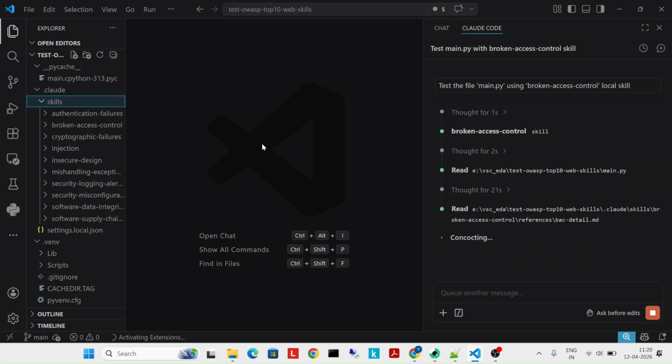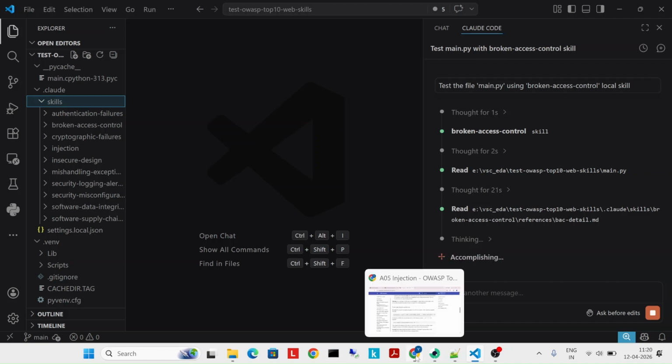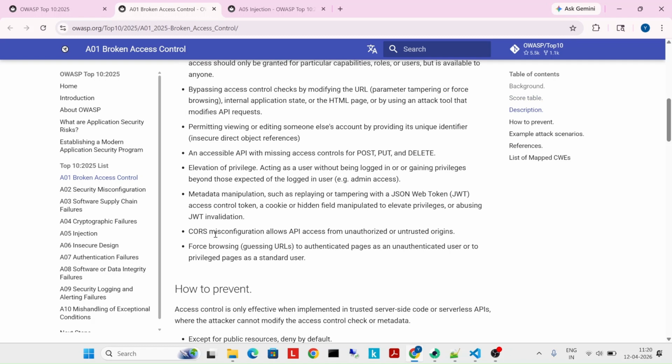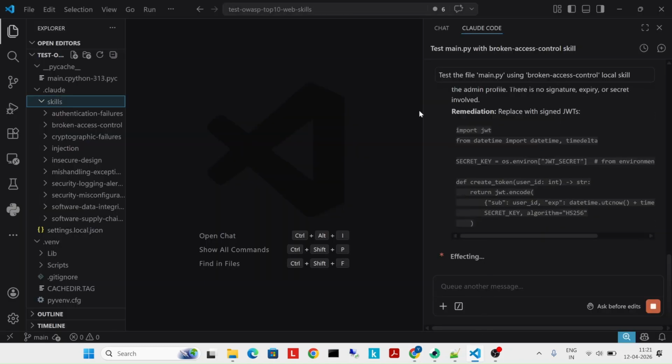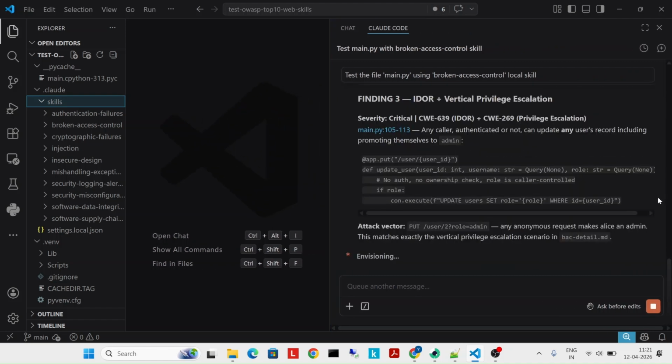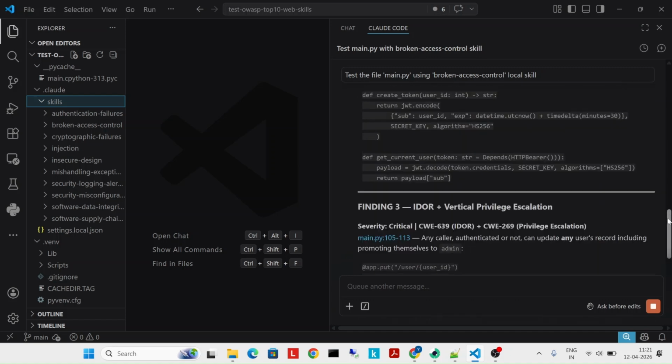For now, I'm talking about broken access control, which talks about things like CORS and, for example, having access to all the endpoints, no security in all the endpoints. So this is what it is going to tell me. It is going to tell me that you don't have least privileges, you don't have CORS and so on. So let's wait for it to reply back. Yeah, so it told me all the things which it found.